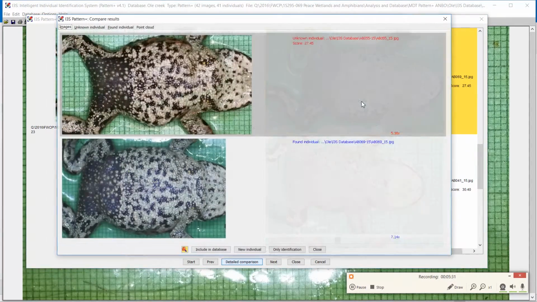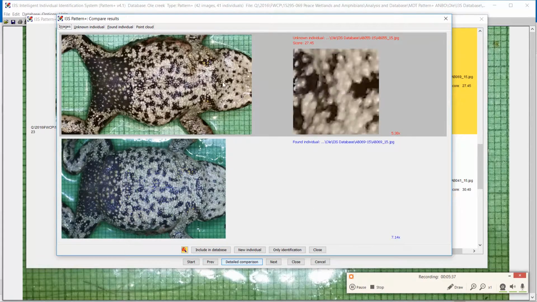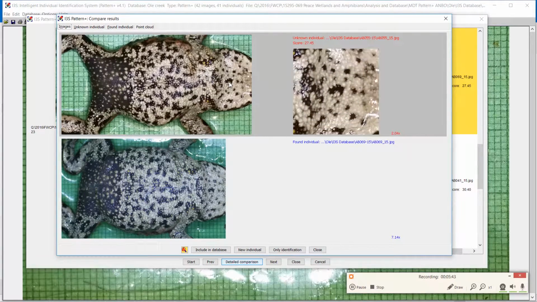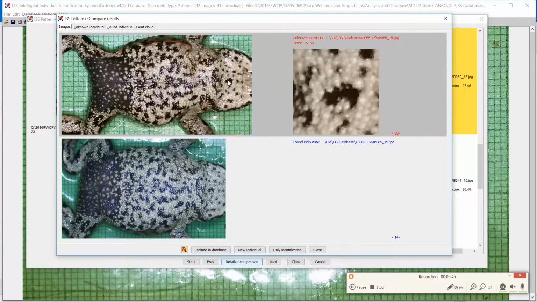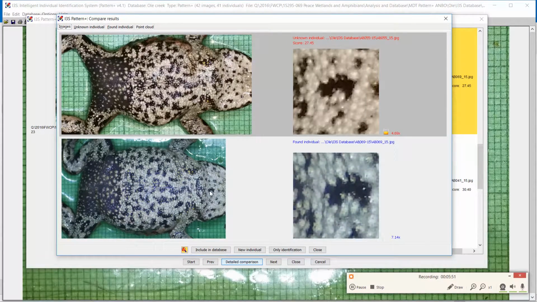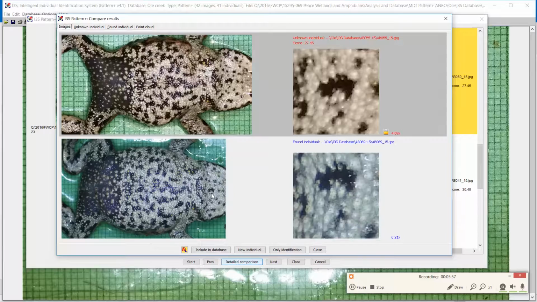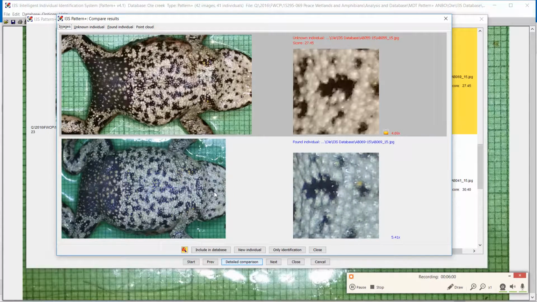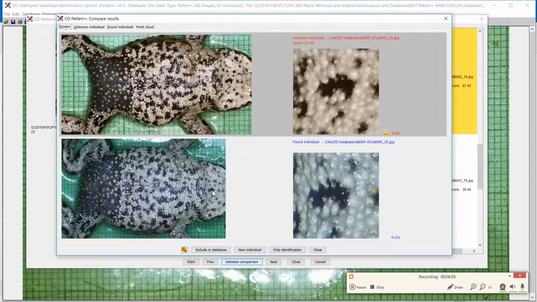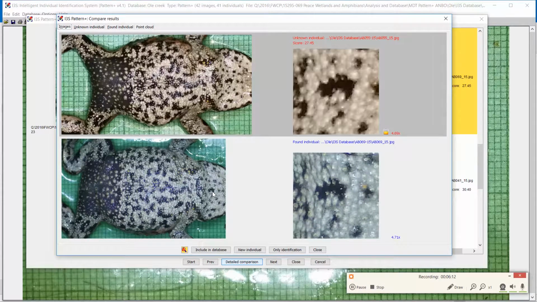So click on the code on the right, and then we come in and we get into this detailed comparison window. So now, using my mouse roller, I can zoom in or out on different spots. So let's use this spot as a marker. And we got the top here of that anchor. We're going to come in on this individual. We're going to look at this spot. Maybe zoom out to something that might look similar to what we have up here. And oh, look at that. This actually looks very suspiciously similar.